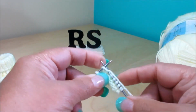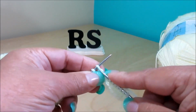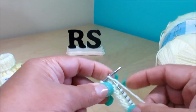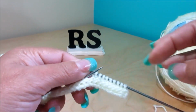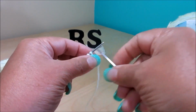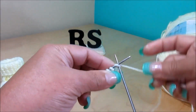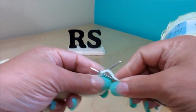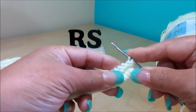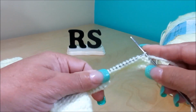So you're gonna net all the way to the end. And this is 38. To finish row number 38, row number 39 will be again a net row. So you finish 38 with a net, and 39 is a net as well. So you're gonna net all these rows till the end.